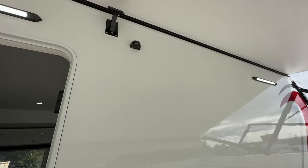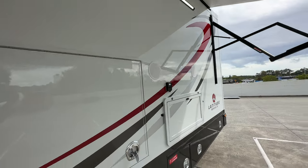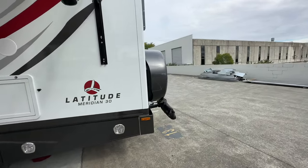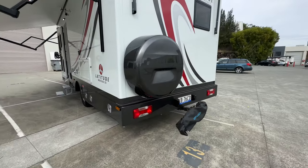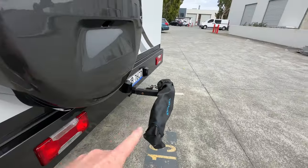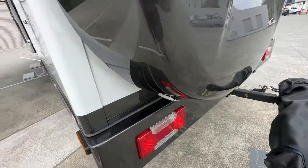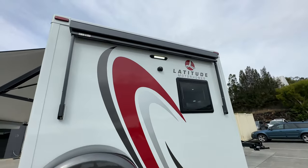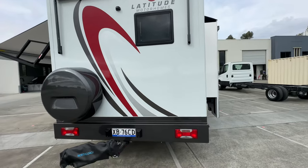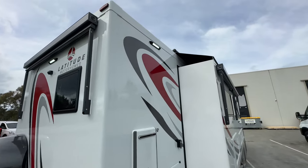From out here you can actually see one of the cameras — it's a 360 camera system. All of our bigger motorhomes have the 360 camera system standard, giving you a bird's eye view from inside. Coming around the back, there's a hard cover for the spare tyre. They've already installed an A-frame which will stay on the motorhome, along with the aluminium bumper bar which is standard. They've added some additional awnings specifically to give covering over windows. The tow bar is standard on this one.